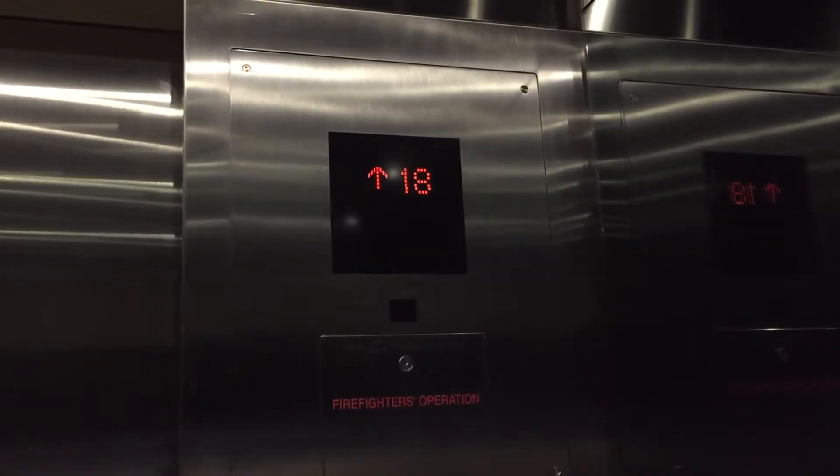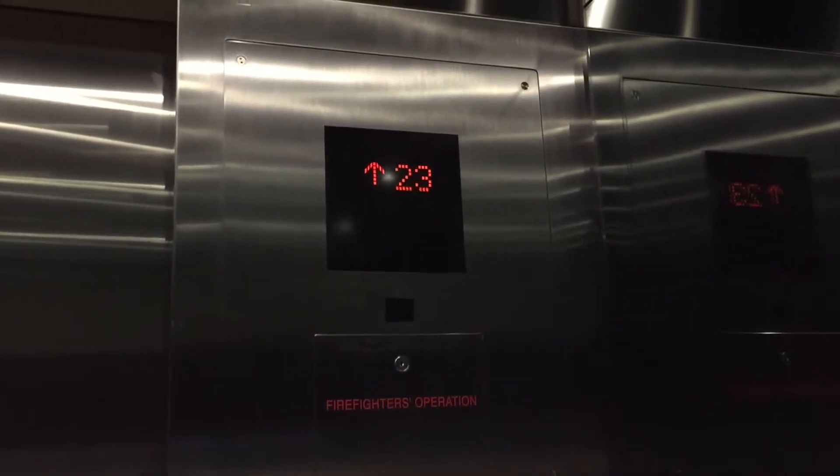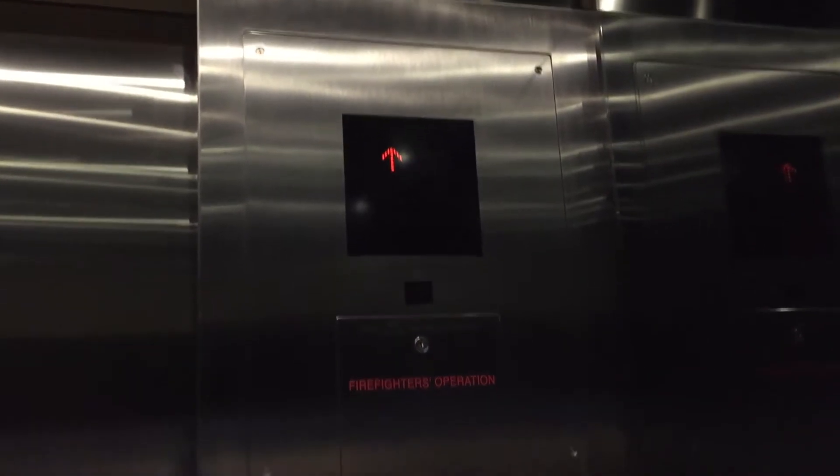Elevators are very fast and smooth here. Impressive, isn't it? Yeah, these are a Mitsubishi brand. What I love is if you select a number and push it three times, you can actually unselect it. Really? That is so cool. Most elevators you can't do that. Yeah, I know — you never can do that.